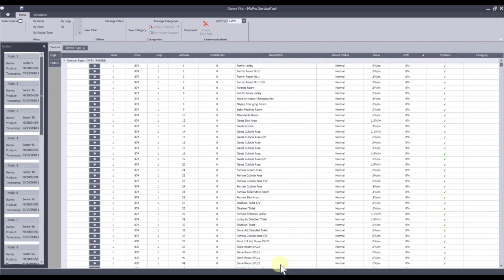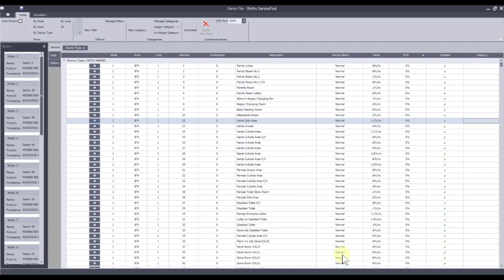The value, in this example, we are using Hitachi devices, which use a percentage of parts per million contamination to reflect the status of the devices. 0% is good, i.e. there is no contamination in the chamber. As we look down the list, we can see a couple of devices that stand out as being slightly of concern. 1.2% and 1.1%, 1.1% again further down. Hitachi devices will enter a pre-alarm condition if that value reaches 2.5%. These devices may at some point go into a pre-alarm as this value continues to rise. They may be flagged up through a category, so you could assign a custom category with a red color so that you know at a glance that that device warrants attention.